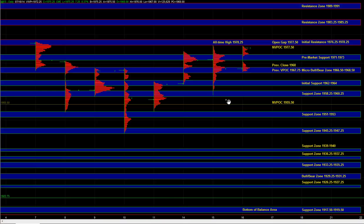But we want that 71 to 73 area to still hold despite the volatility. And even though we can get pullbacks and we can get some rotational activity, that 71 to 73 zone is pretty key at this point. And as long as we're holding above it, we can chop, we can kind of balance and set higher lows and higher highs. But as long as we hold above that zone, the focus will still be on the long side, anticipating a breakout. So those are the main thoughts heading into the open.